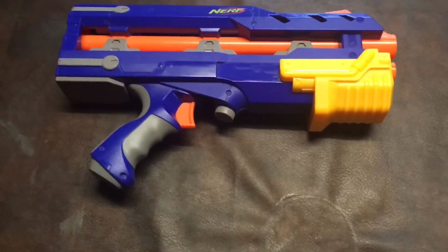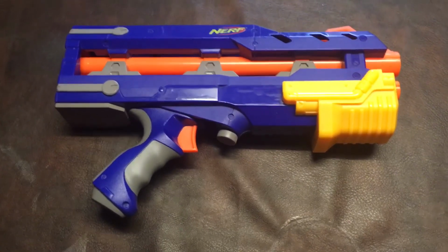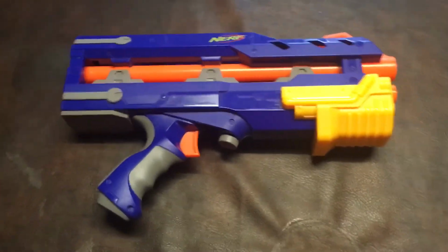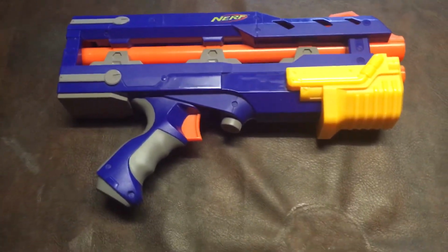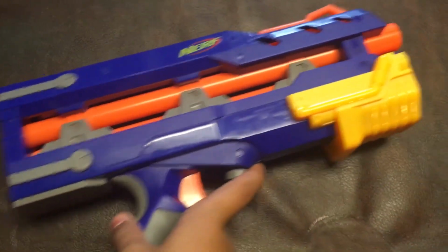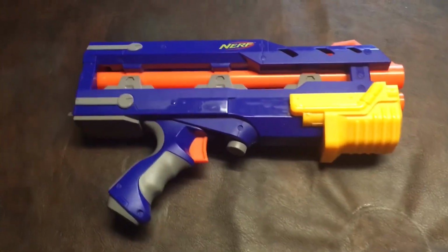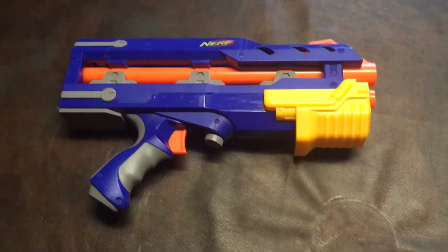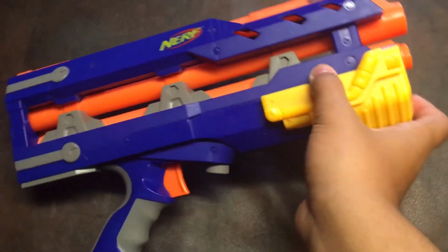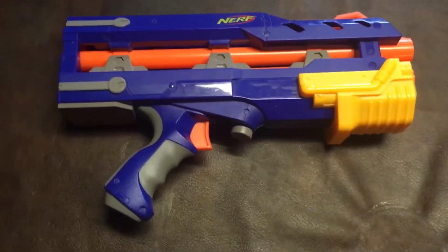This thing, in my opinion, is pretty ergonomically fine as long as you don't have it attached to the front of another blaster. However, the performance is just awful, in my opinion. The reason for that is because, well, first off, it is ergonomically weird if you have it attached to the front of another blaster, but the range isn't even that good. Sure, it's a light spring. In fact, I can easily prime it one-handed, but it can only hold one dart, and it's really not that powerful.